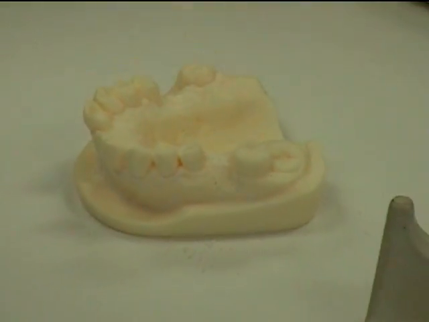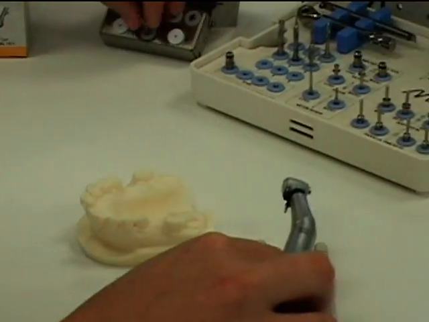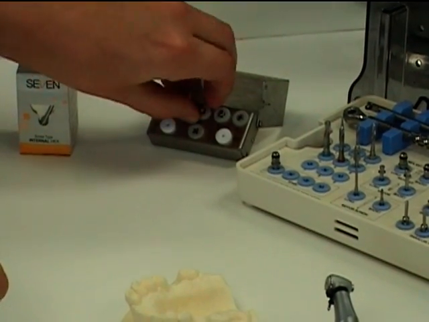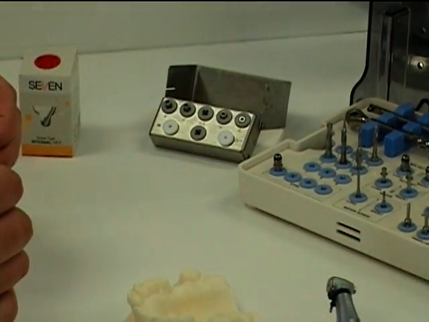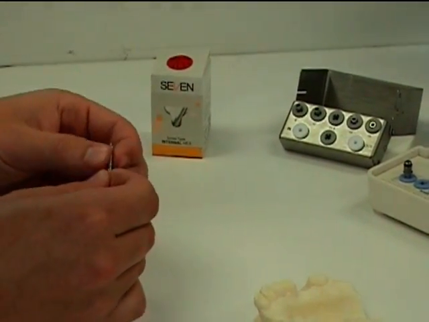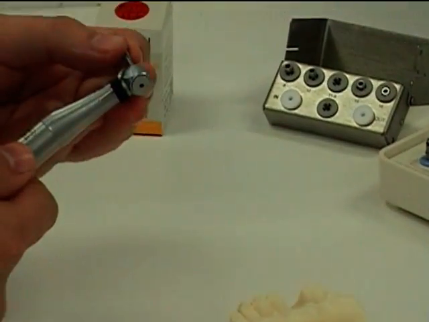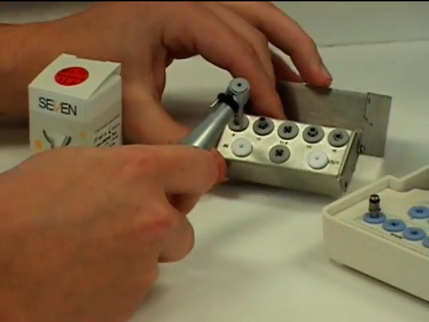Next up, the 2 millimeter drill. I'm going to be using the drill stopper kit, which allows me to control the depth of the drill so that I will not drill too deeply. You can insert it that way, or if you prefer, using the kit itself.